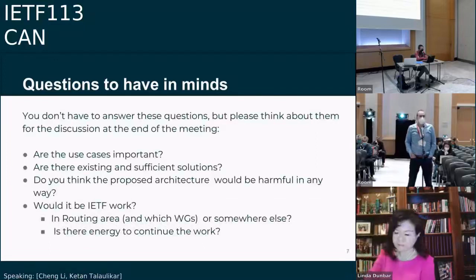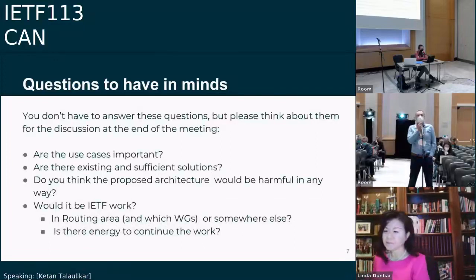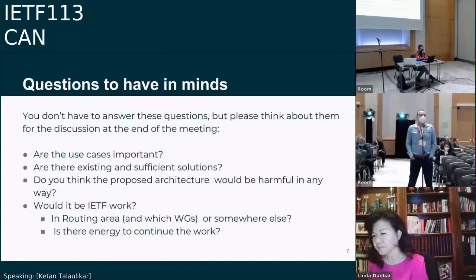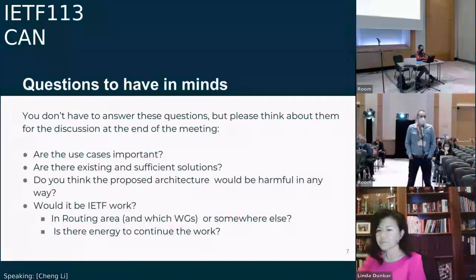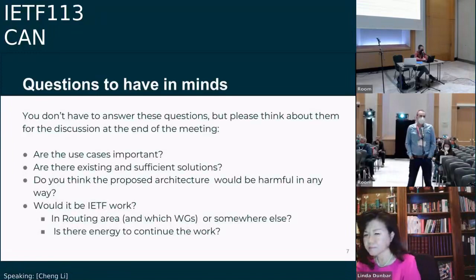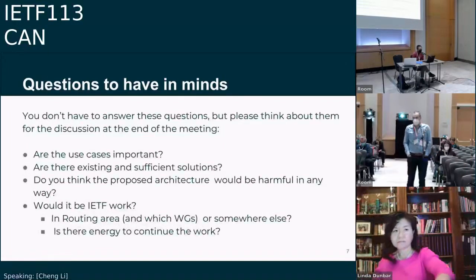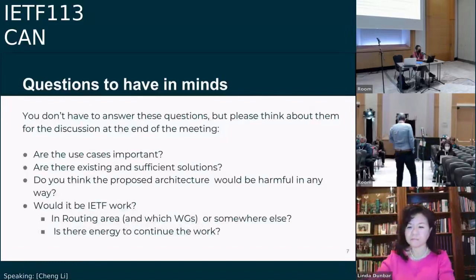Yes, exactly. If the proponents have some very specific fleshed out ideas, then perhaps I would say the routing area working group would be a good one to discuss that further. For the rest, I'm not very sure if this is a routing problem or not. Thank you. Thank you, Ketan. So one comment right here, yes, you are right. The metric hasn't been described specifically right now, and this is a big work that we should focus on in the future. So I think that this kind of work would belong to the routing area for sure. And yes, I agree with you.